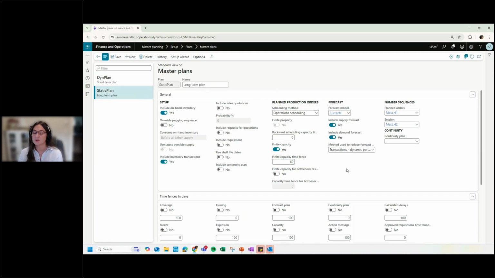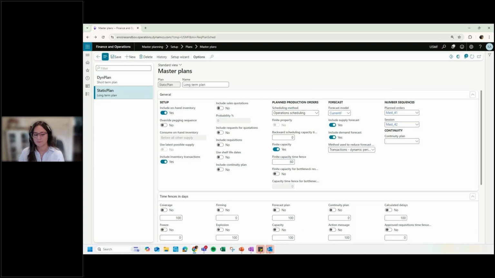And the difference between your forecast and your demand tells you exactly what you need to actually produce or provide for your business. So that's the key difference between these two plans. The dynamic plan is short term, doesn't include a forecast. The static long-term plan is longer term and provides a forecast.